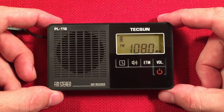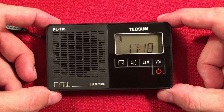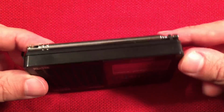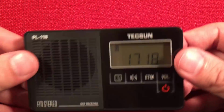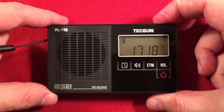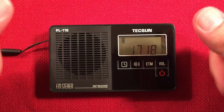So yeah, I love that. It's a good little feature. It has enough memories. Like I said, I think there's 99 memories in here. It's enough to pretty much cover the whole FM band, which is fantastic. So it's a little small size, perfect little FM radio. If that's all you need, this is definitely a winner in my book. Gets a recommended buy from the old Todderbert.